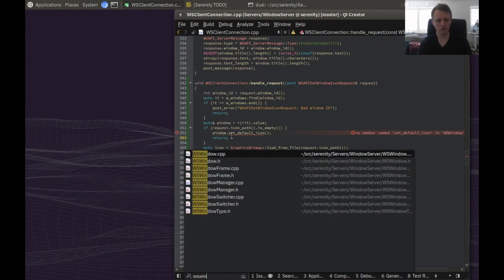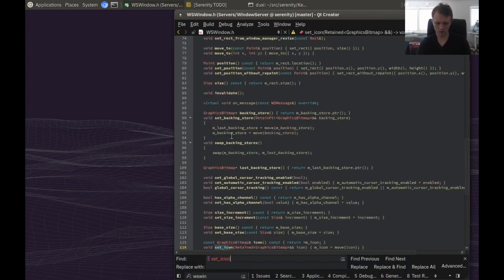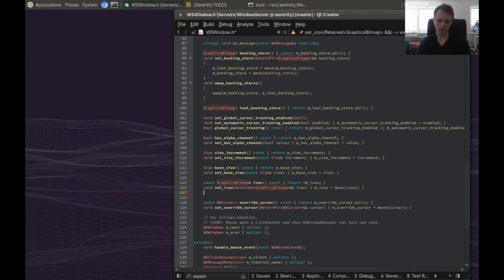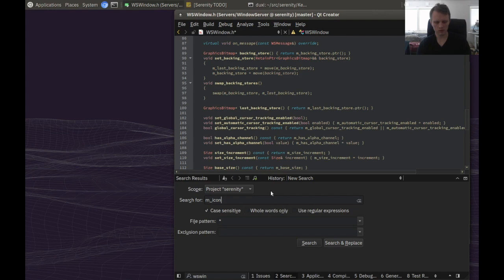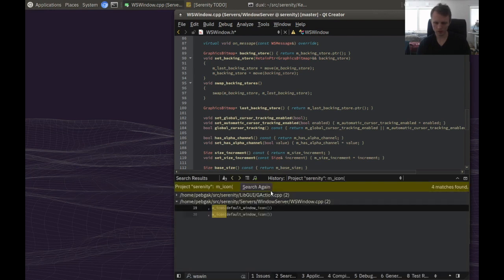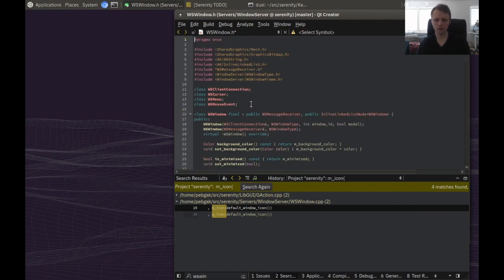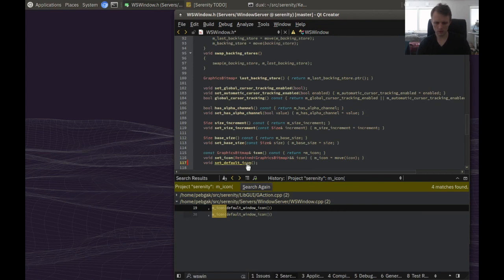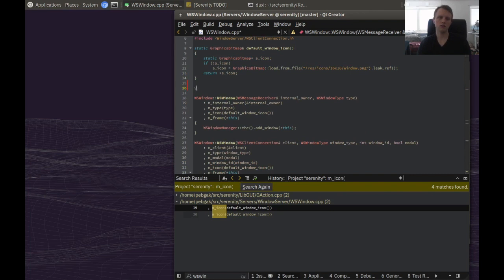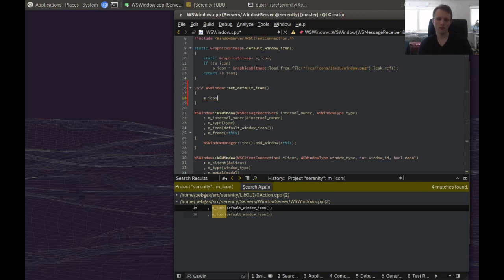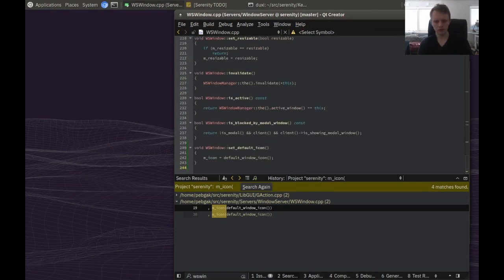Now we just got to figure out what set icon actually would do. It would just assign the icon, and we also need to set default icon. And what is m_icon originally? Default window icon, and where do you come from? From here. Okay, so we can make an out-of-line helper that does this, which we just did. So let's go here and just add this guy to this window, set default. m_icon is default window icon. And I'll put you at the bottom because I don't want to see you all the time.